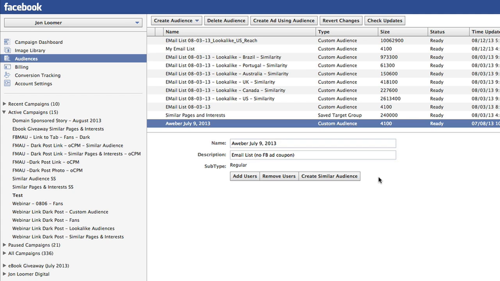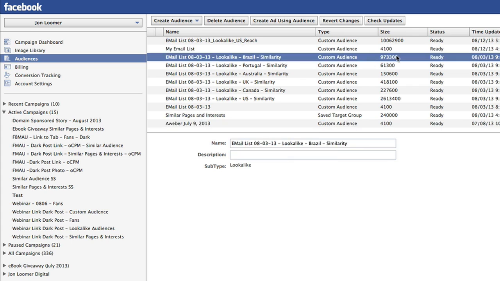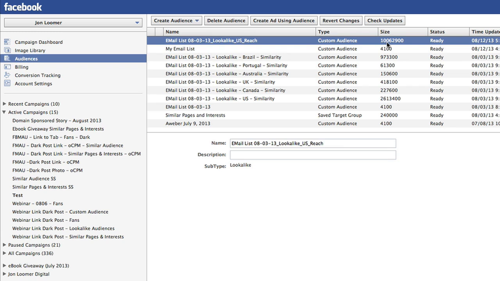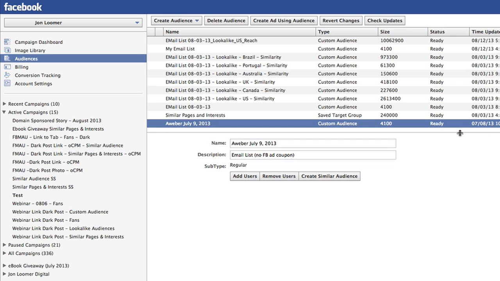So, why this is useful is if you've got this small list or one that's been exhausted, you want to reach more people like them, you can reach a much broader audience. And as you can see, I've created other similar lookalike audiences, and some of these are huge. All right, this one in the U.S. is over 1 million. Actually, that's over 10 million. This one in Brazil is huge. I mean, they're all just really, and this is the top 1%, not the top 5%. And we'll get into what the difference is between those two. Okay, so that's essentially what lookalike audiences are.